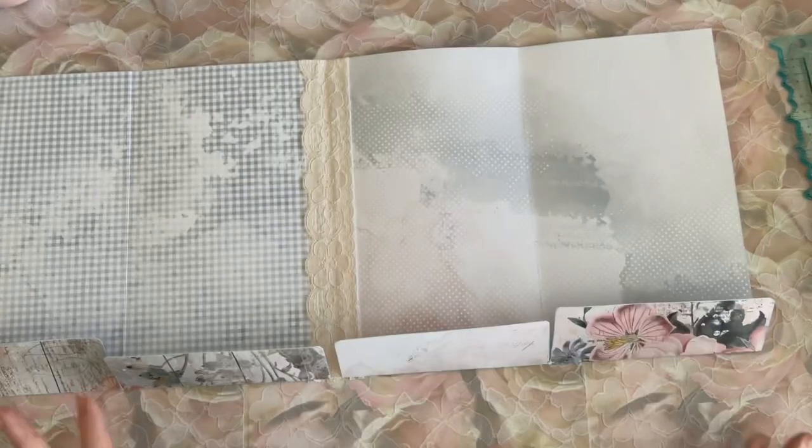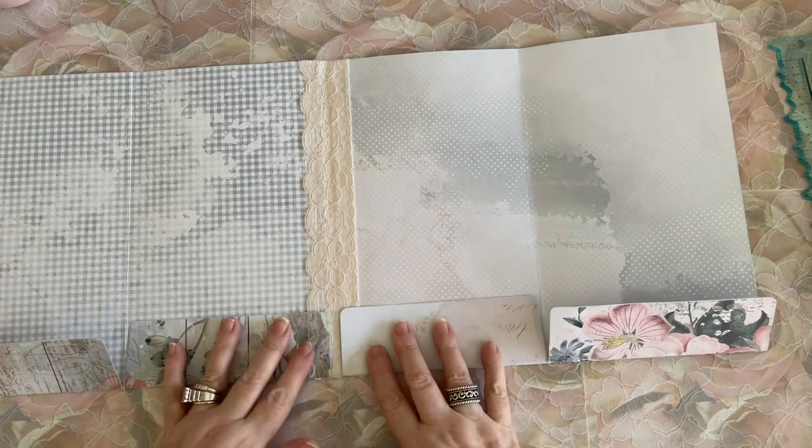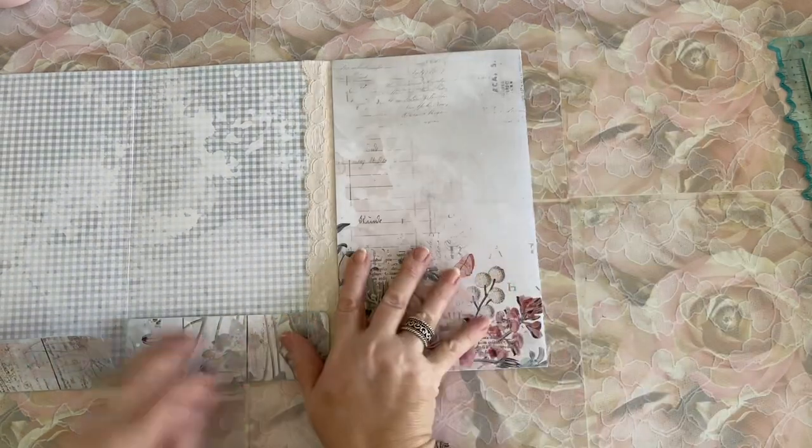Anyway, this is our newest project, one of many that I'm working on. But it's fun. It's something I really enjoy doing because now when I make ephemera, it will go in here. And I have all kinds of fun things I do. And I'll probably go back and look at some of my other ones to see what I've made for my folios in the past. So that'll be fun. But anyway, there you have it.